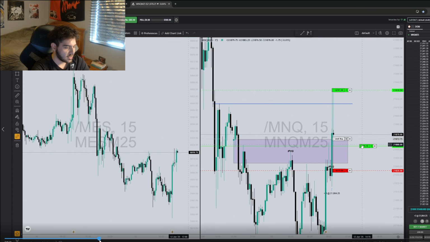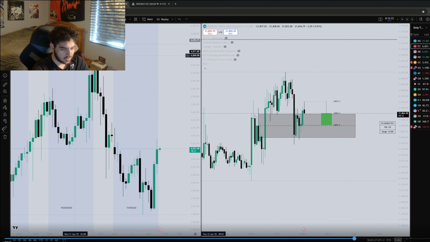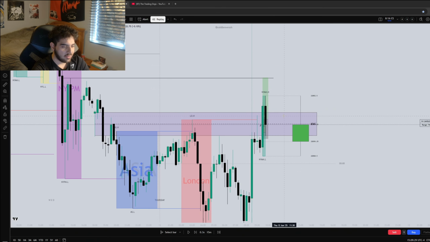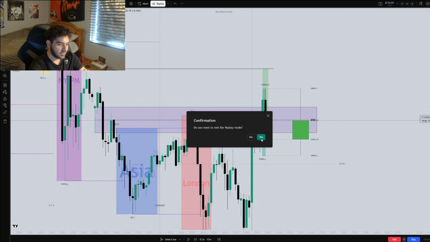We have all these low resistance highs. Tag, we start moving higher. I move to break even because at that point we should just run through it, and never does. So I do kind of look for more setups in there. However, once I saw this news hit, I don't even know what this was from, but when I saw this hit, that was my sign to get off of the charts. And I know a lot of people have issues with that. A lot of people are continuously just getting back into the charts, trying to always catch a trade, and the reality is that you're only going to hurt yourself more.